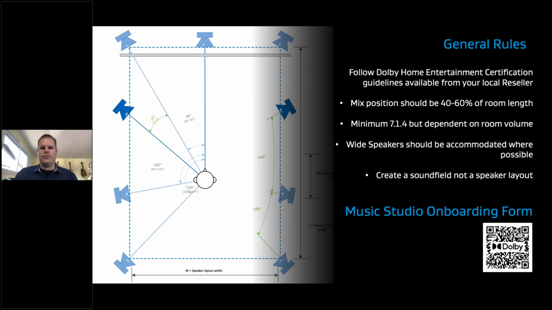The Music Studio onboarding form there is designed to help us help you. So if you don't have a dealer, if you don't have a room designer, we'll happily get you started on that. And if you're in an existing room that is Atmos capable, then please feel free to send along your information. We do pass the information of rooms that we know and trust onto labels and third parties for when they're looking for mixes. So it's a useful list to be on.